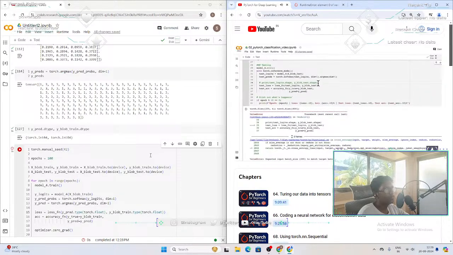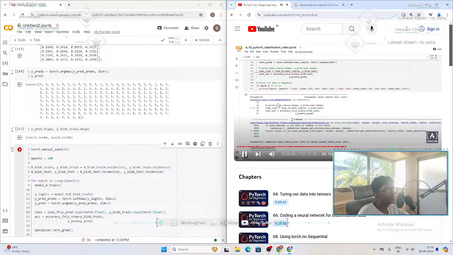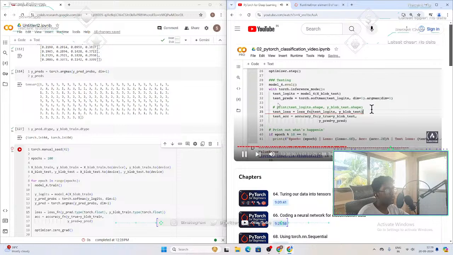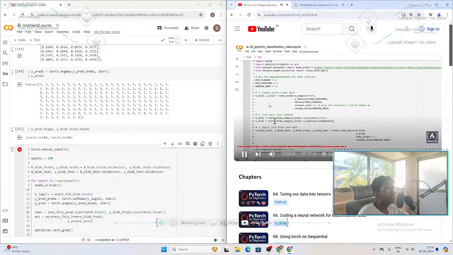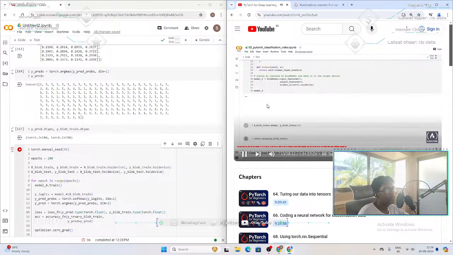So we've had a data type issue and we've had a shape issue, two of the main machine learning errors. Oh, and again, we've had some issues. y_blob_test, what's going on here? I thought we just changed the shape. Oh no, we have to go up and reassign it again, because now this is definitely y_blob, yes. Let's rerun all of this, reassign our data.